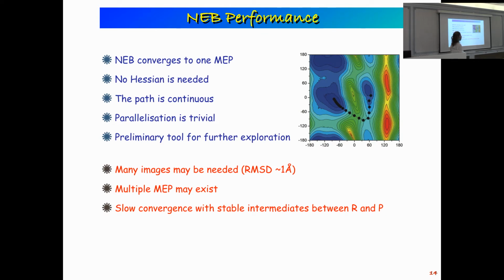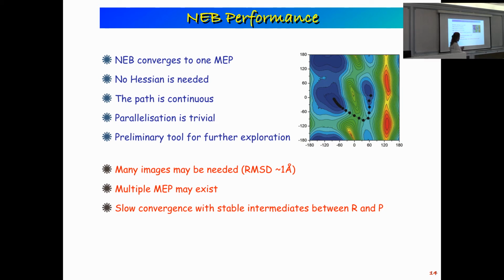Yeah, so there are pros and cons, already a bit mentioned. So if you have a clear definition of reactants and products and an obvious pathway, or you imagine an obvious pathway, this is a method that is very efficient, is extremely easy to parallelize. So you can get very good guesses of transition states. You can use it as a first guess of your pathway that then you refine with some other scheme.